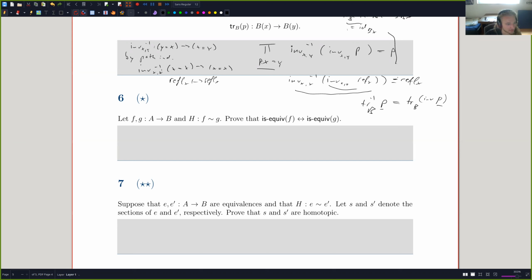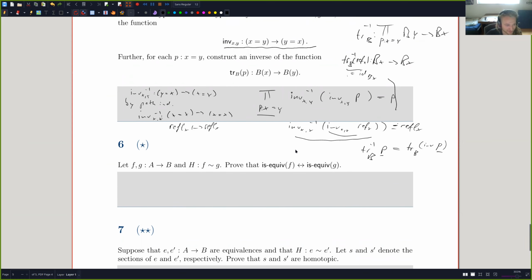What's the point of these exercises? We are just proving that homotopies satisfy the properties you'd expect from homotopies, and the proofs are tedious but straightforward. One reason is that we still need to prove that the homotopies actually behave the way homotopies do. Because if you come from homotopy theory and then look at the type for all x in A, f x equals g x, it's not immediately clear that this behaves like homotopies. Plus, an additional argument is that in the lecture there just isn't enough time to prove all of these exercises.